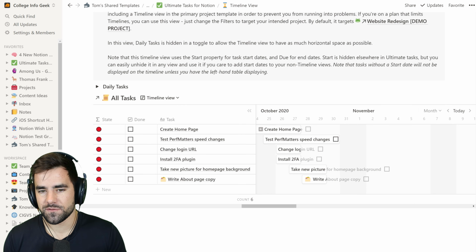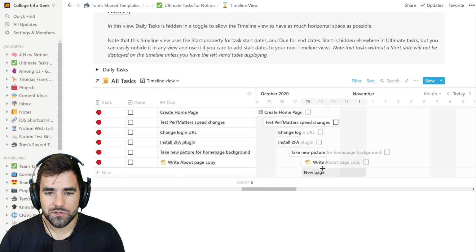So I wanted to integrate this into my ultimate tasks template, but if you watched my videos on that, you will know that we have a projects area here where you can basically spawn an instance of a project template, and you could have as many of these as you want. Well, problem being with these timeline limitations, if you have a bunch of different projects, every single one of your timeline views in here is going to be limited. So I'll talk a little bit about this later, but what I've done instead is add a timeline view to ultimate tasks where you have a single timeline and you can switch projects just by changing your filter.